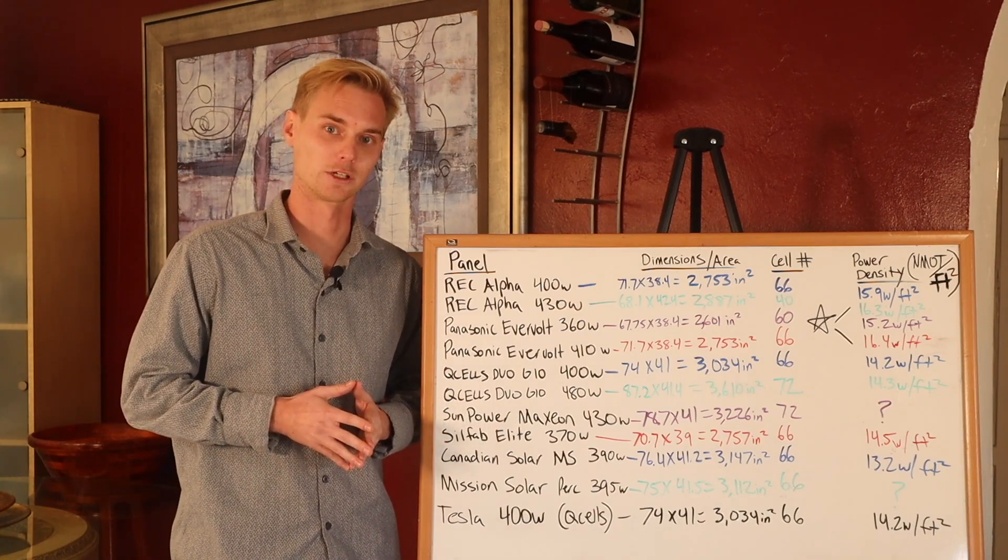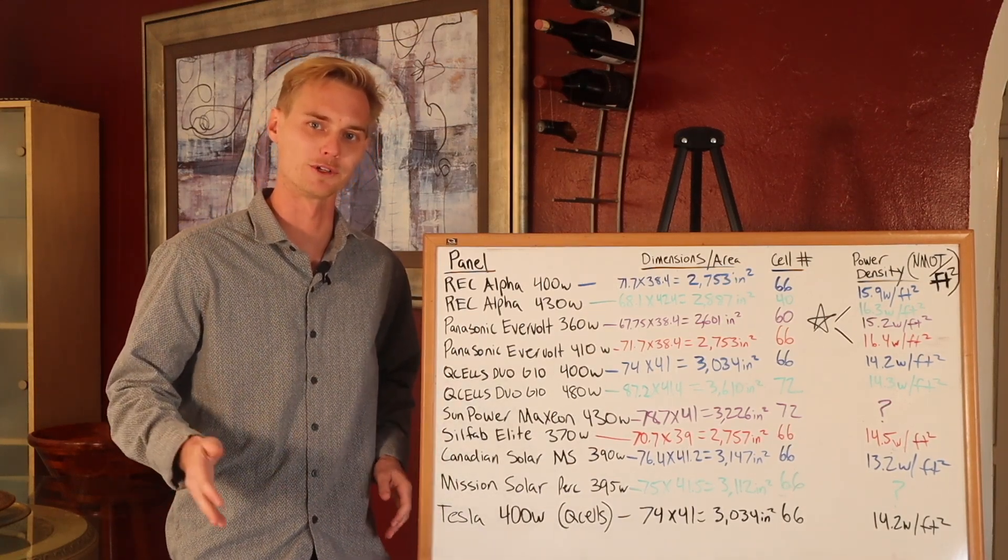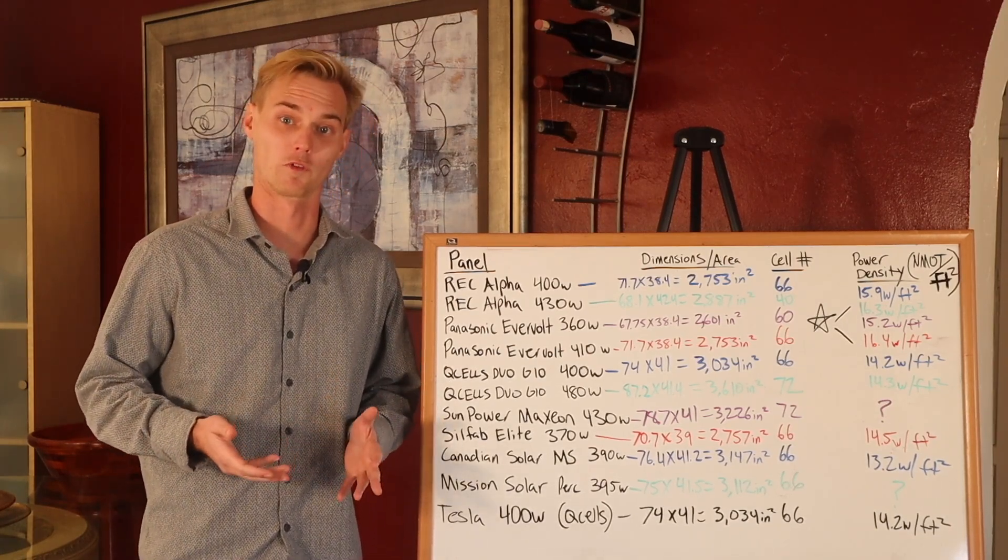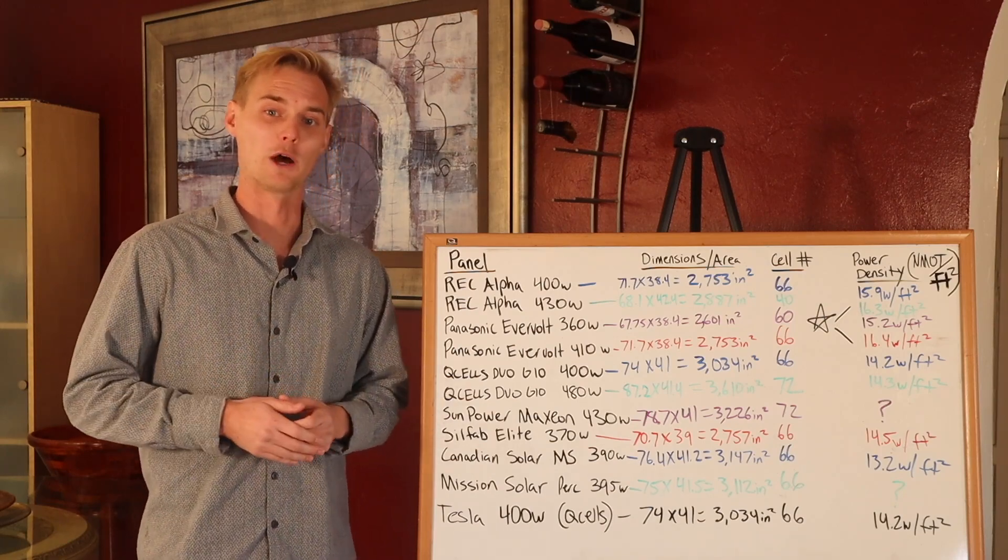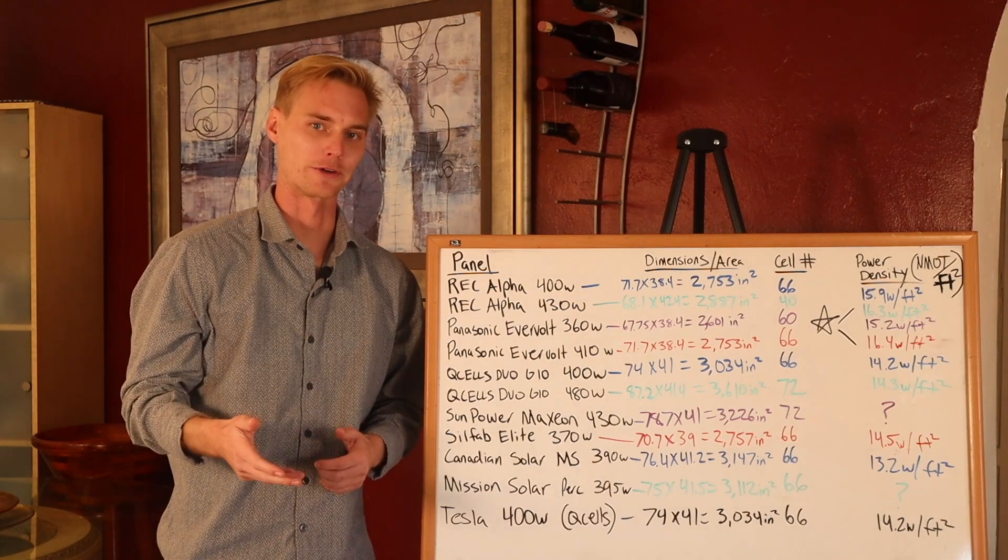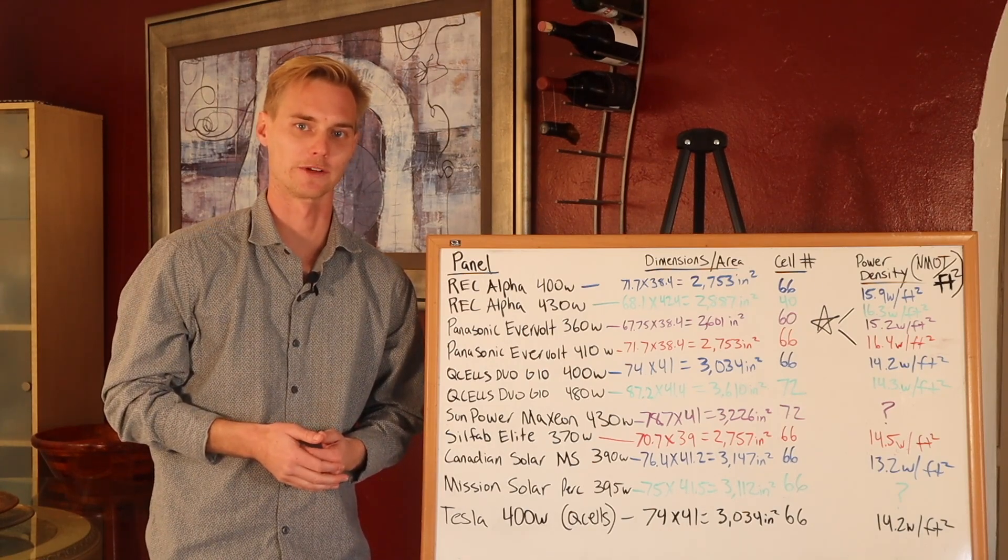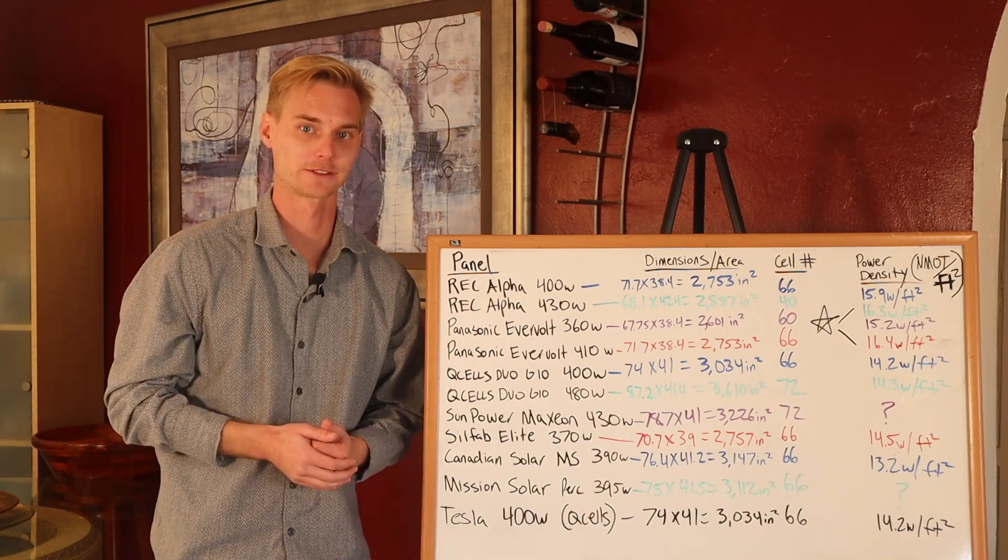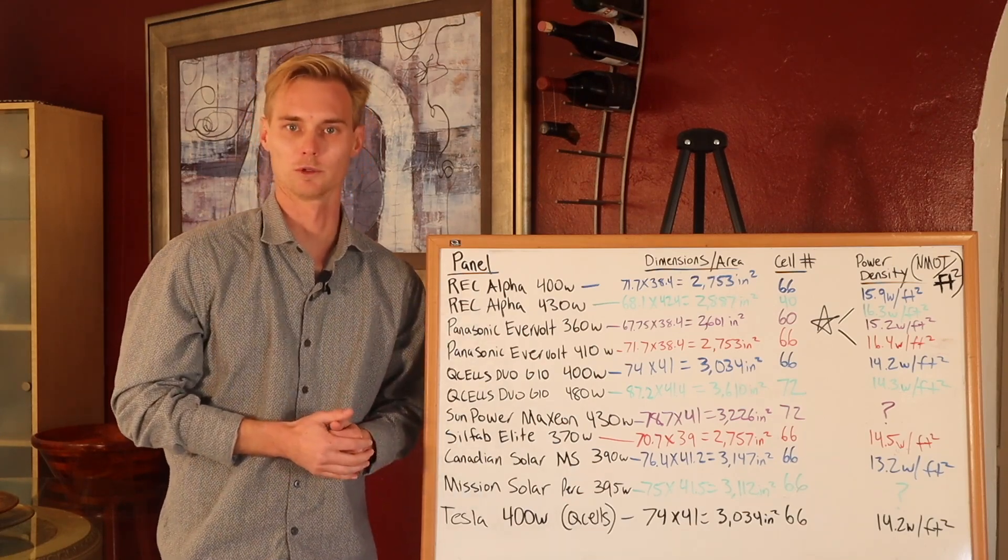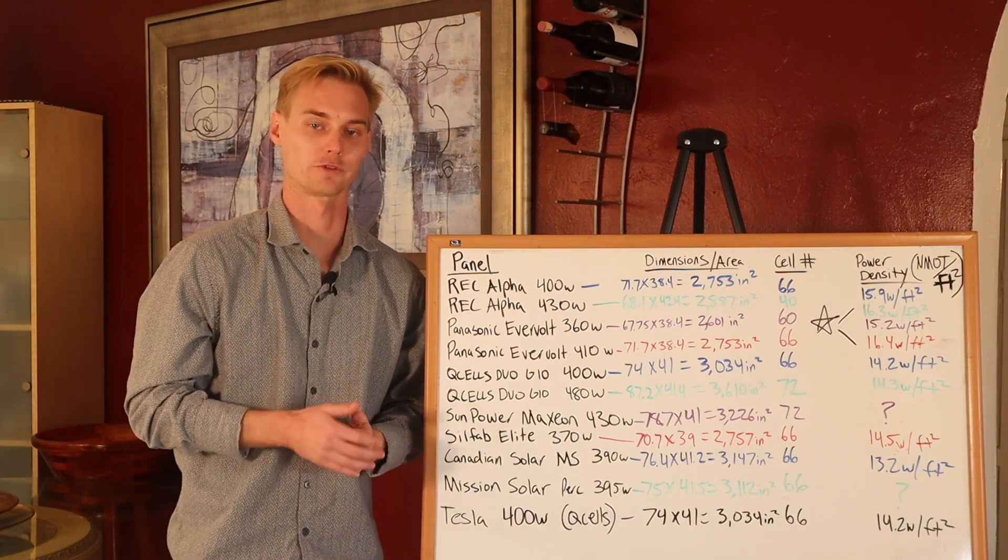Q-cells is actually the largest in terms of overall market share on this entire list. Also, something to note here is the Tesla panel is actually a rebranded Q-cell 400. Tesla doesn't actually manufacture any solar panels or inverters. They do manufacture the batteries, but also about 75% of the lithium in a Tesla battery is actually Panasonic. If you need more information or you want me to dive in deeper to one of these topics, just give me a call 760-473-5878.